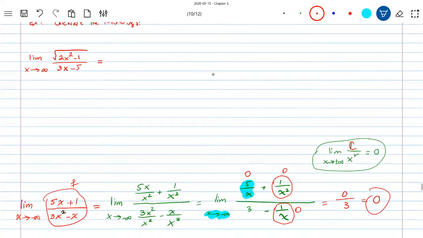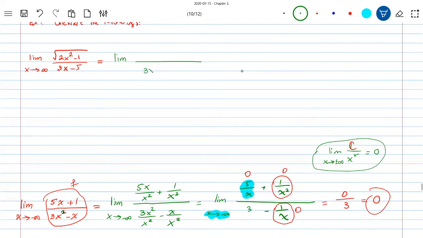Okay, now let's look at the last example, the one that I skipped already. Here, if I look at this radical and compare the denominator and figure out what the largest degree for x is, I should say the largest degree is x squared. But it's not true, since you take a square root of x squared and the result becomes x again. So the largest degree is x. So what I'm going to do is divide everything by x.